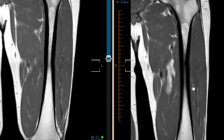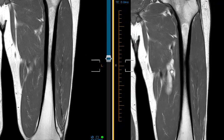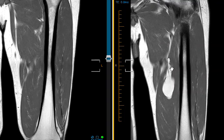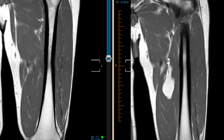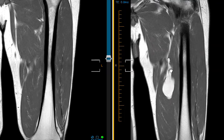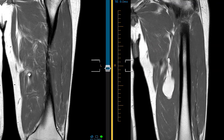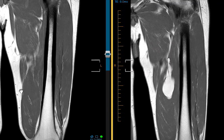This is the coronal image. We can see the atypical lipoma here. Again, it's not perfectly homogeneous — the margins are irregular, and you can see these little internal septations. But there is no solid component, and there is no adjacent signal change within the muscle belly. So this is, again, an atypical lipoma with the potential to degenerate into a liposarcoma, and this is evidence of a successful resection with no tumor recurrence. Thank you very much.